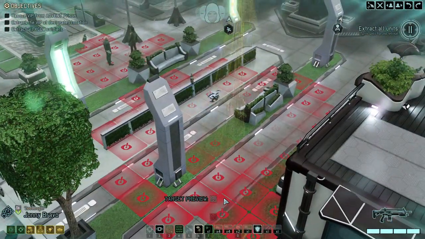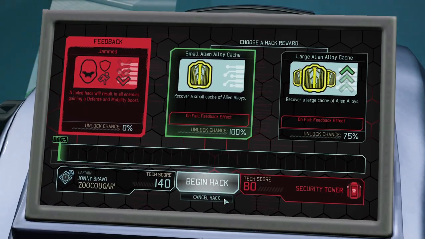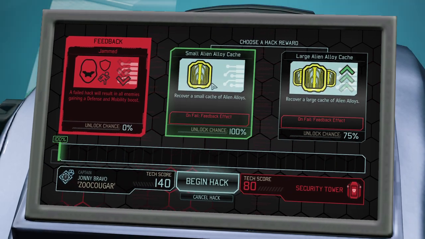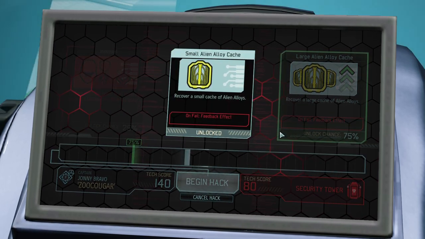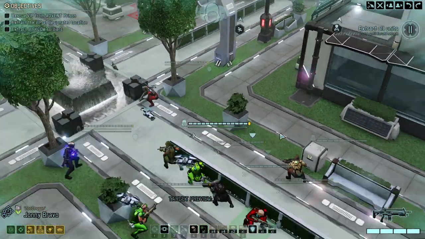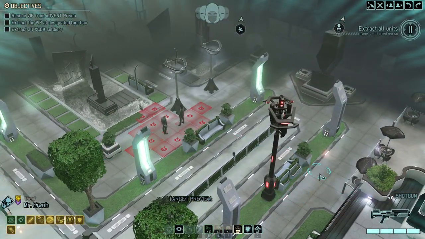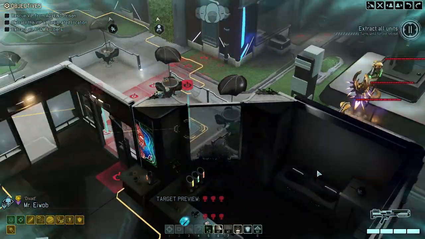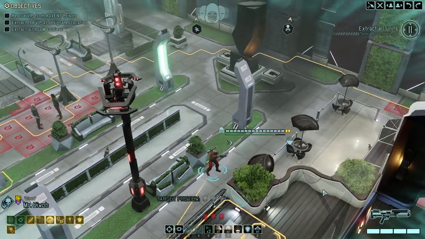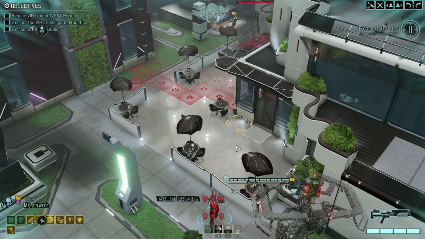Accessing system. Let's take a look. Good, so that's extra alien alloys, and 100% chance means we have absolutely nothing to fear. Not the best reward since we don't really need alloys, but it's also not a bad reward, right? Because we can now simply move through the tower, freed up a lot of space. And we're moving closer.